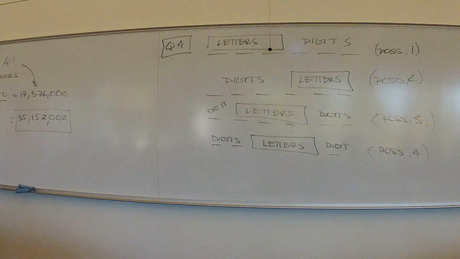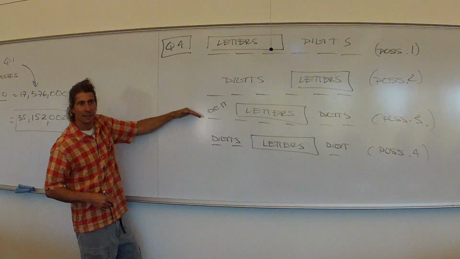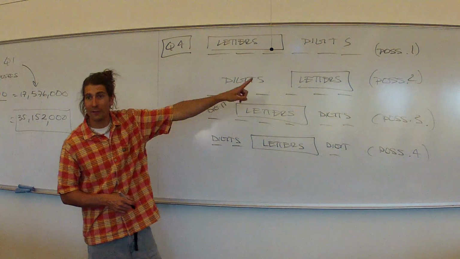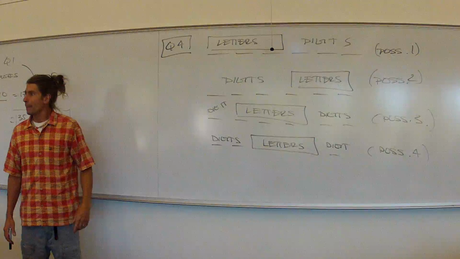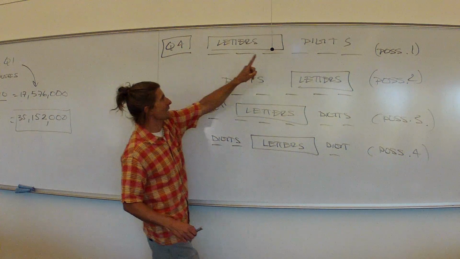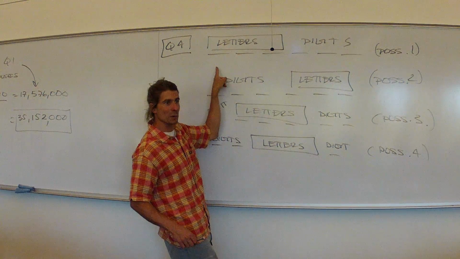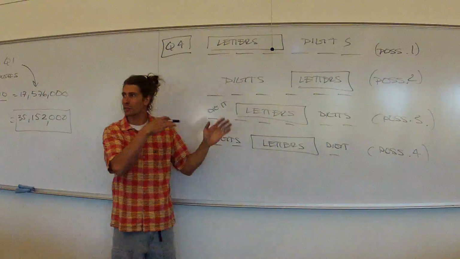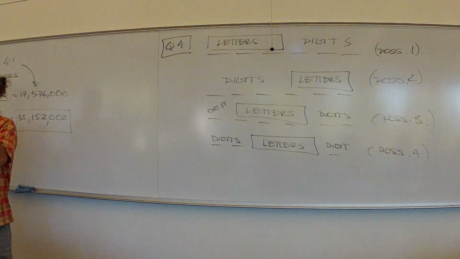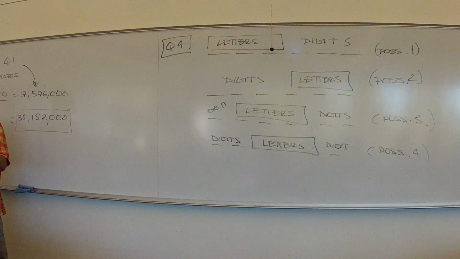And I think Echo has partially, or was it Kate? One of you guys back there answered this question. I think Kate did it, right? It's the answer to question 1 times 4. Isn't each one of these 17,576,000? Yes. Because each one of those has a 10, a 10, a 10, a 26, a 26, and a 26. It doesn't matter that you're moving them around.